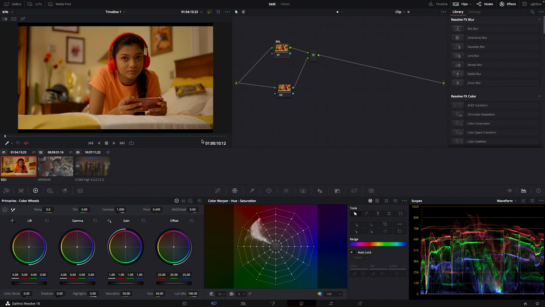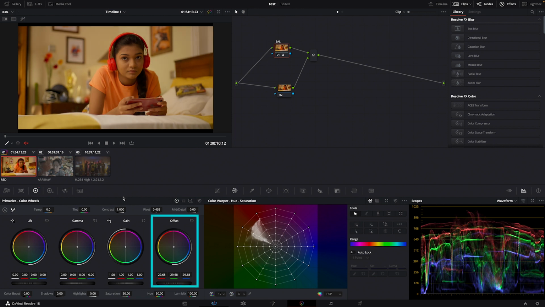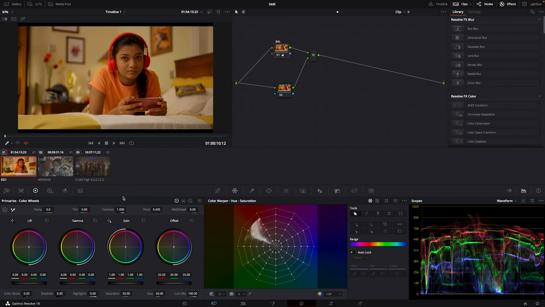So we're gonna start with the balance. The balance would be how you balance your image by lift, gamma, gain. Okay? I'm gonna play with my offset. So right now I'm turning my offset. When I was at the beginning like this, I actually don't want my shadows to be crushed. So that's why I'm using my offset.